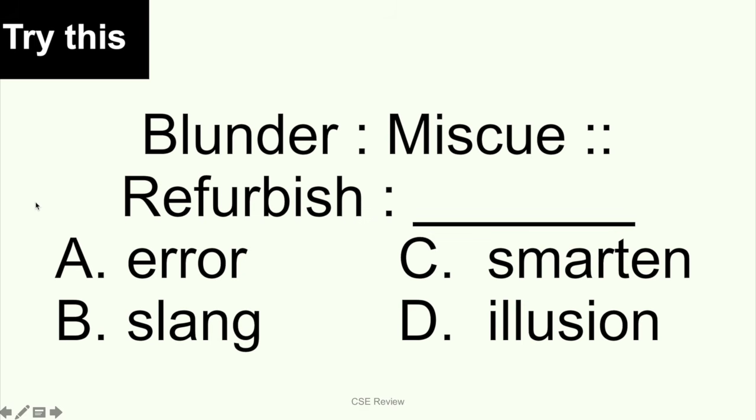All right, so let's talk about this, okay? Blunder is to miscue, refurbish is to blank. This is actually in your pretest. So if you haven't answered your pretest yet and you're watching this, why? Dapat pretest muna, no? Let's talk about this. And sinadya ko yan, I think a lot of people would complain na hindi nila alam yung ibig sabihin ng words. But that's the entire point.